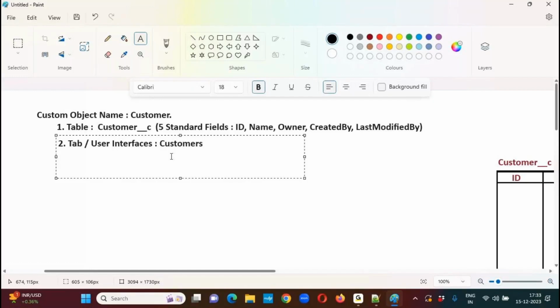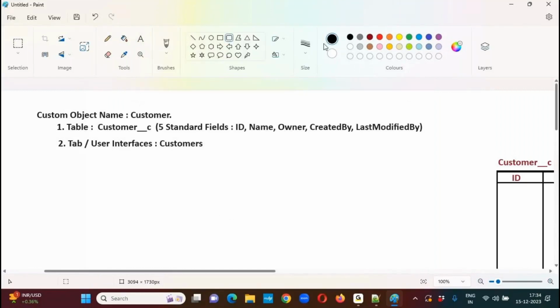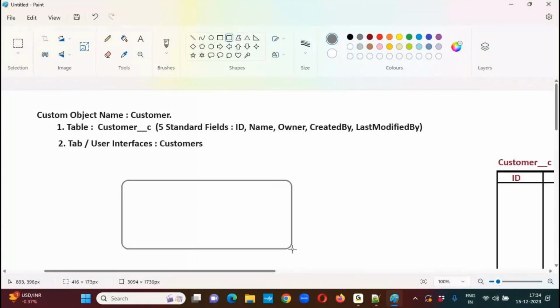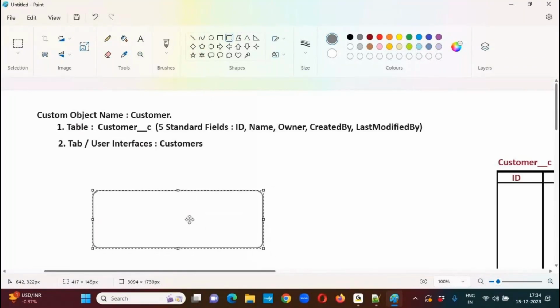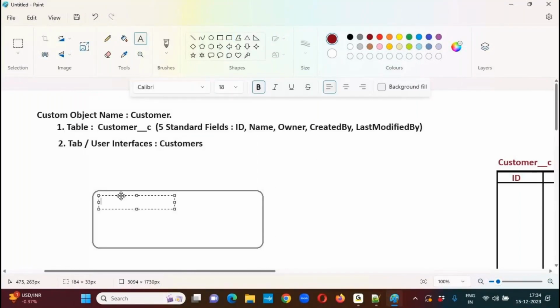So Salesforce will provide user interfaces also. That means it is designing the user interface automatically. It provides a user interface: enter customer name, owner name.